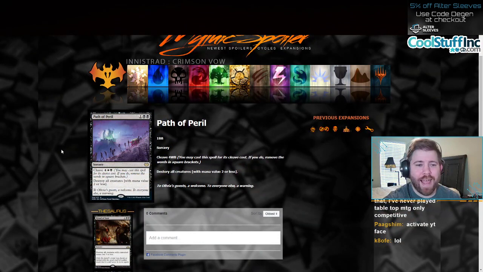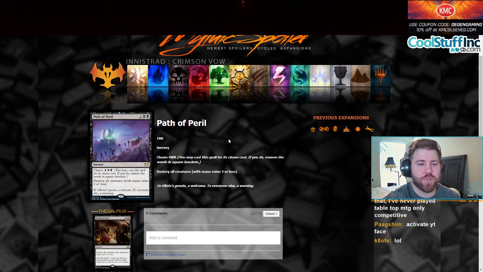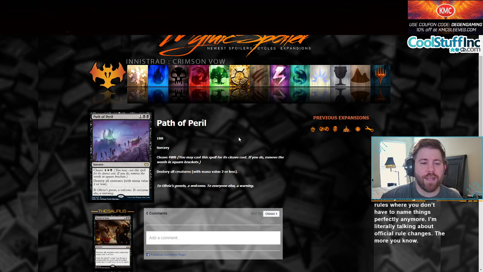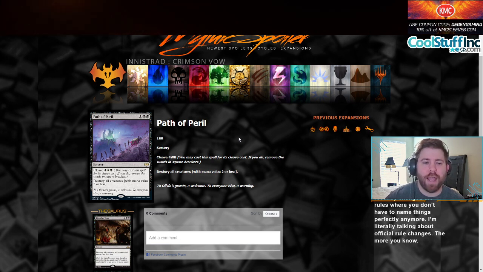Card number 1 is Path of Peril. It is a 1 and 2 black sorcery, has cleave for 4 white black. You may cast a spell for its cleave cost. If you do, remove the words in square brackets. So, for 1 and double black, it is destroy all creatures with mana value 2 or less. If you pay 4 white black, it just says destroy all creatures because you remove the bracketed text.